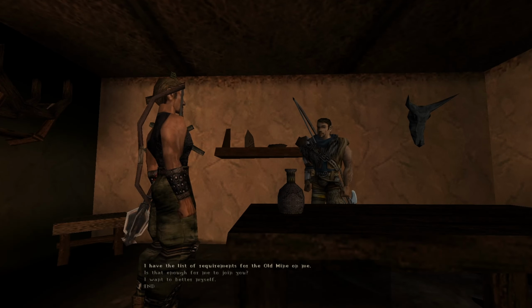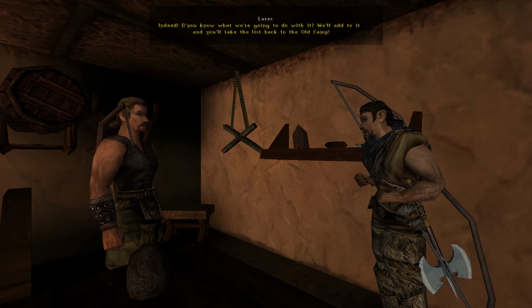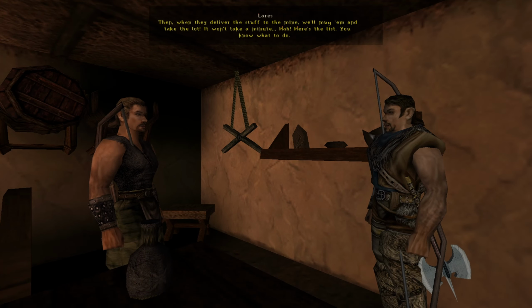I have the list of requirements for the old mine on me. No, I don't believe it. I must say you do seem to have a nerve. Show me. Here it is. Indeed. Do you know what we're gonna do with it? We'll add to it, and you'll take the list back to the old camp. Then, when they deliver the stuff to the mine, we'll mug them and take the lot. It won't take a minute. Here's the list. You know what to do.